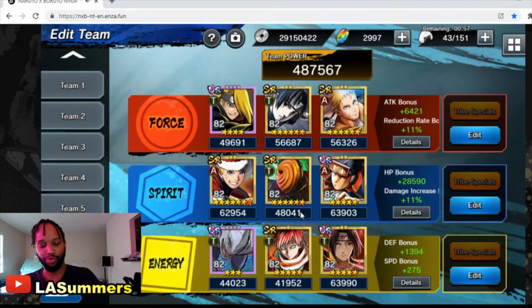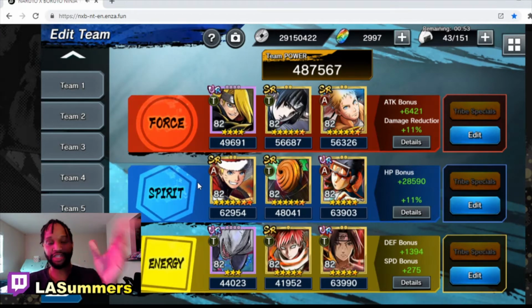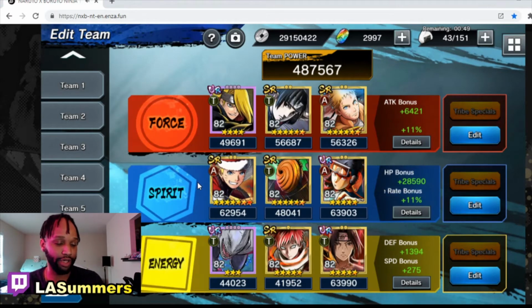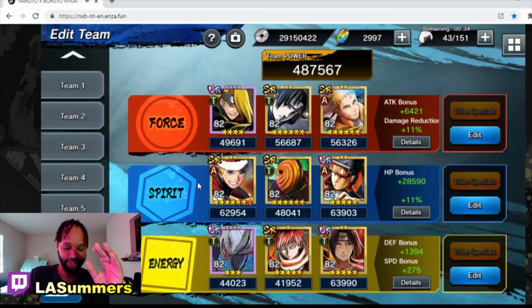Now then, we're gonna move into the real nitty gritty of this team. Sexy Jutsu Naruto. What is he here for? One, he has one of the newer AoE damage multipliers. Very good for attacking more than one unit, alright? He also is going to lower the damage reduction rate by 25%-ish for 2 turns, I would like to say, right?